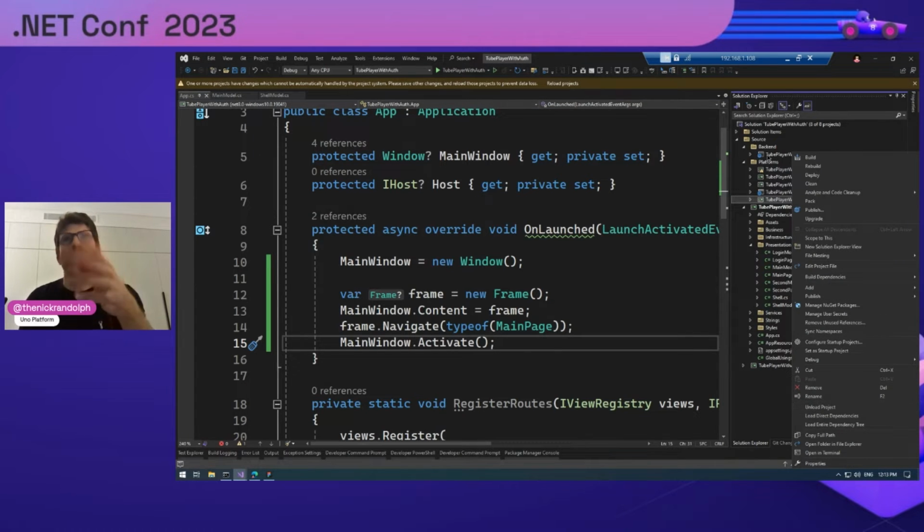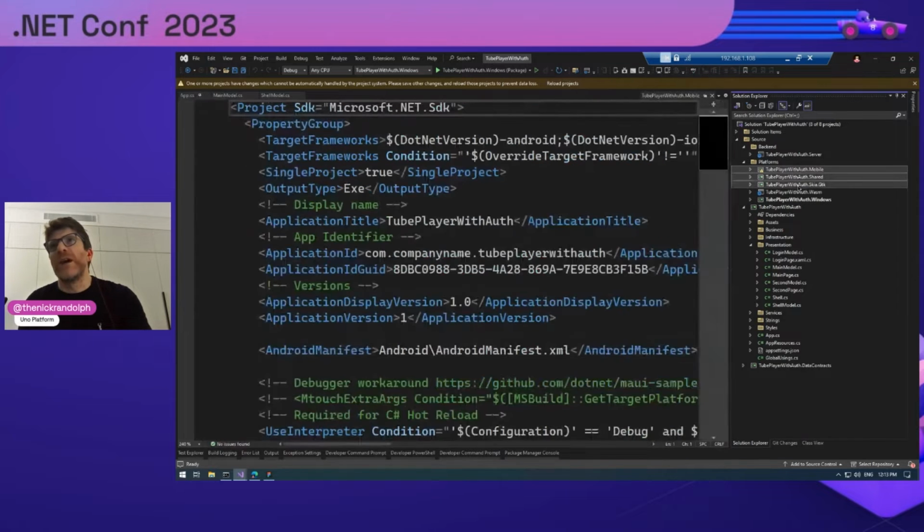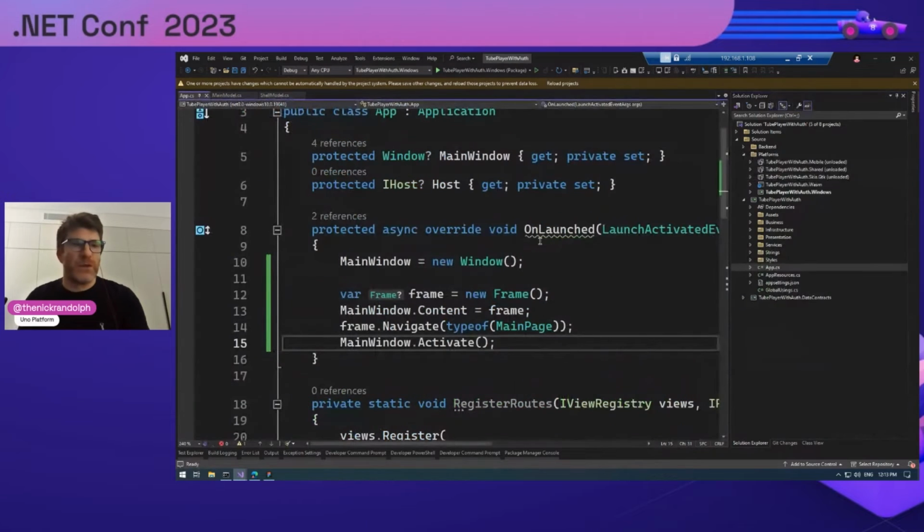Okay, so basically, to determine which platform you're going to pick, you pick the platform target and you set a startup project. Now, I'm actually going to unload these other projects. The reason I'm doing this is just for the speed of that developer loop, every time I want to restart, and I don't have to worry about it trying to do a .NET restore or anything like that on those other projects. So it's just going to be a little bit quicker. Go ahead and run this.